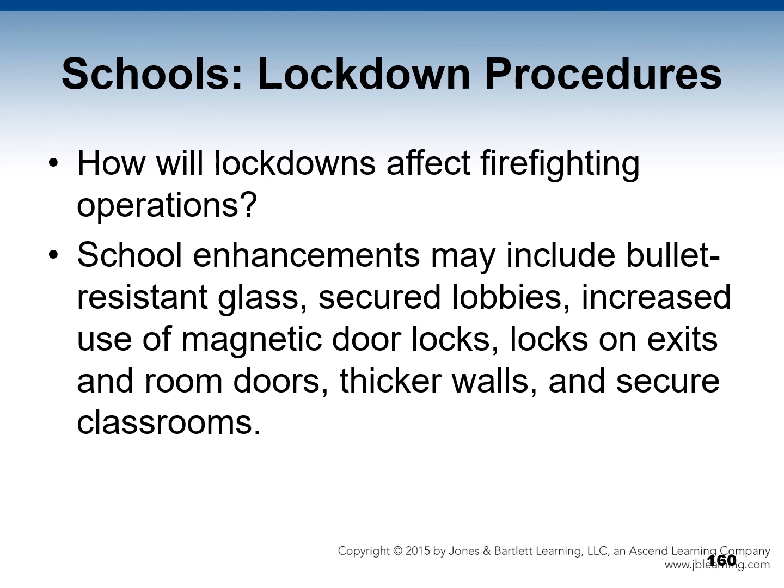And since the dawn of school shootings and other tragedies that have occurred in schools, you have enhancements, and some of these enhancements in schools may include bullet-resistant glass, secured lobbies, increased use of magnetic door locks, which are illegal, but they're there, locks on exits and room doors, thicker walls, and secure classrooms.